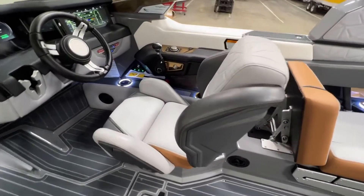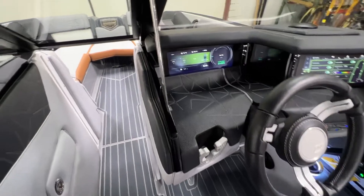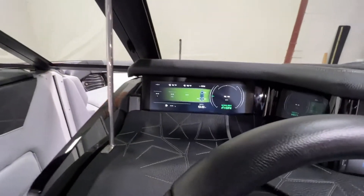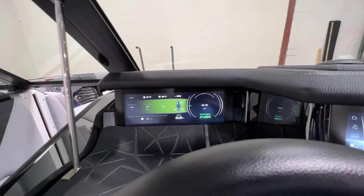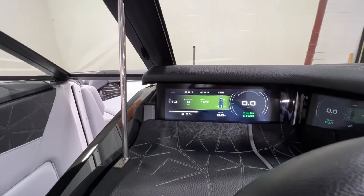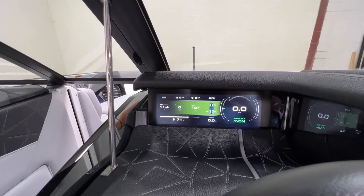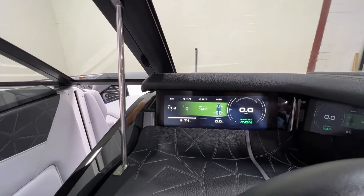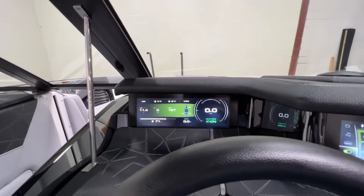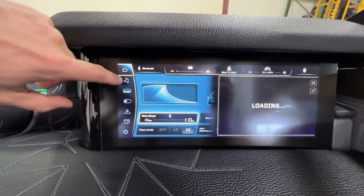Driver's seat is in perfect shape — this thing's freshly detailed. Looking across the dash, the left side of the Paragon is basically just going to be all your vitals. If I click this on, you've got engine temp, oil pressure, voltage, and fuel gauge. You also have your speed control and ballast monitoring there, which pretty much stays stationary and just feeds you that info so you don't have to cycle through a sub menu to find it.